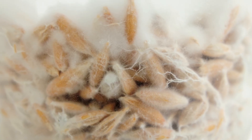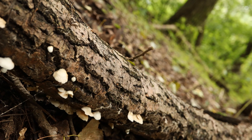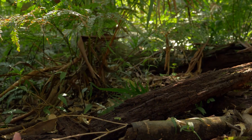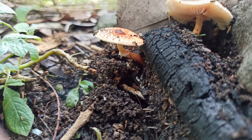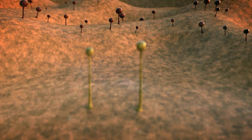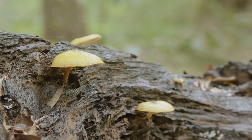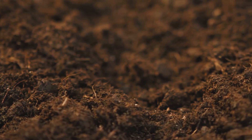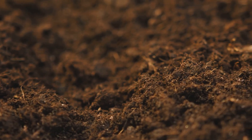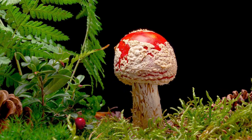When they find a food source, like a fallen leaf, fungi are the planet's ultimate recycling team. Without them, the world would be buried under an incomprehensible pile of dead things. Every fallen leaf, every dead tree, every deceased animal is eventually broken down and returned to the ecosystem by fungi. They are masters of decomposition. Mycelium releases powerful enzymes into its surroundings — chemicals that can dissolve even the toughest materials, like the lignin in wood that other organisms cannot digest. The fungus then absorbs the resulting nutrients, using them to fuel its own growth. What it doesn't use is left behind in the soil, enriching it and making those vital nutrients available for plants to use once more. This process is a fundamental cycle of life, death, and rebirth.